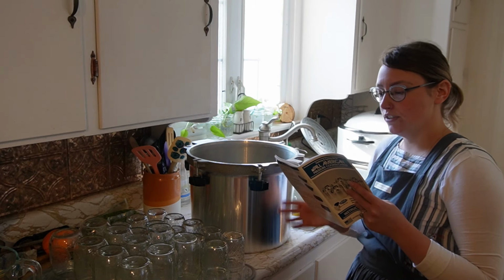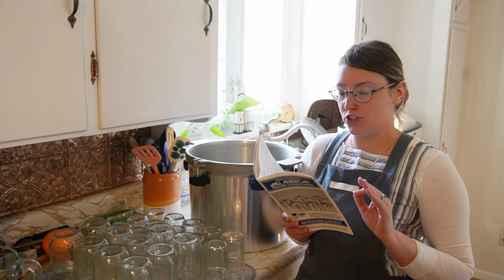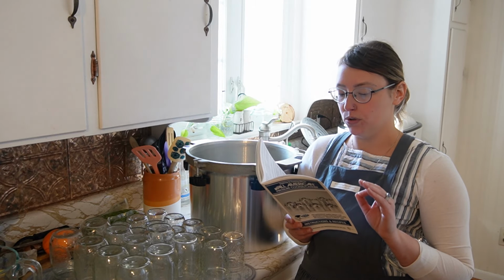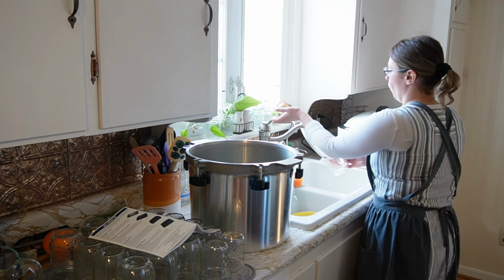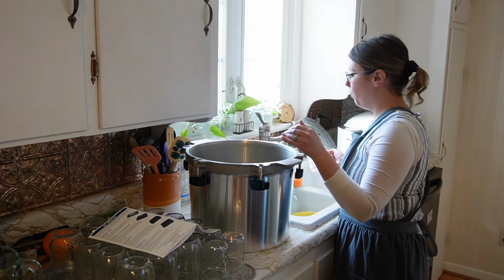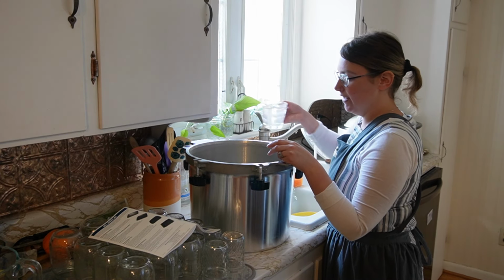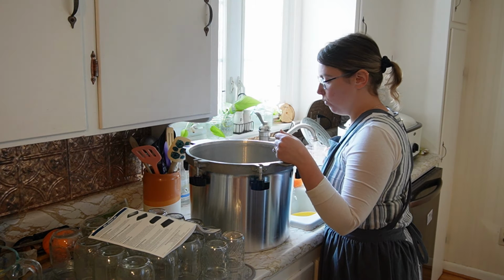Since I'm talking to you, I'm just confirming and making sure that everything I say is true. For water, it says during cooking or canning, you should use 2 to 3 inches of hot water in the bottom of your canner before you place the filled jars on the rack. So I always start with 3, maybe even 4 inches of water because I get this starting to warm up while I'm filling my jars. And obviously a little bit of it is going to evaporate while I am waiting to start filling it. So I'm going to put 3-ish, close to 4 inches of water in here.